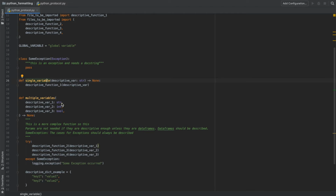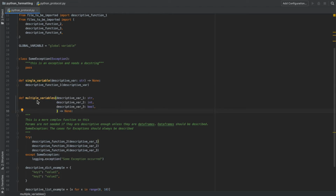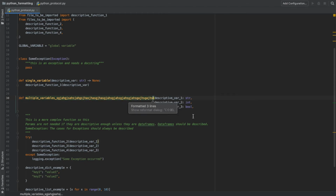This is because if you change the name of the variable, you can end up with your variables quite far towards the line character limit. For example, if your function looked like this, and say you wanted to change the name of your function because you've added some new functionality to it. If you start adding more to the name, what you can see here is that suddenly the functions are pushed way over, and it's not as readable as it could be.